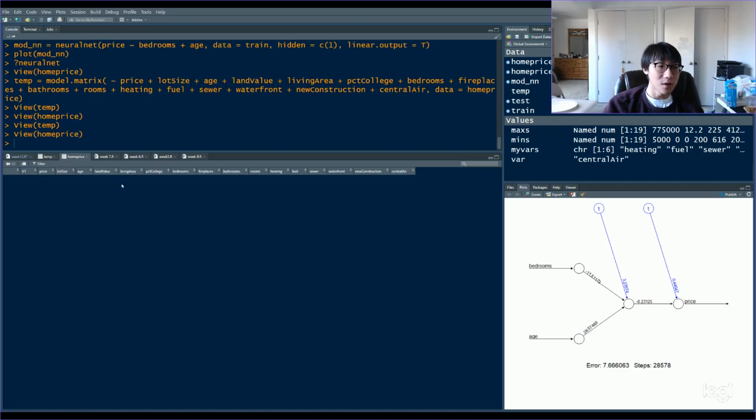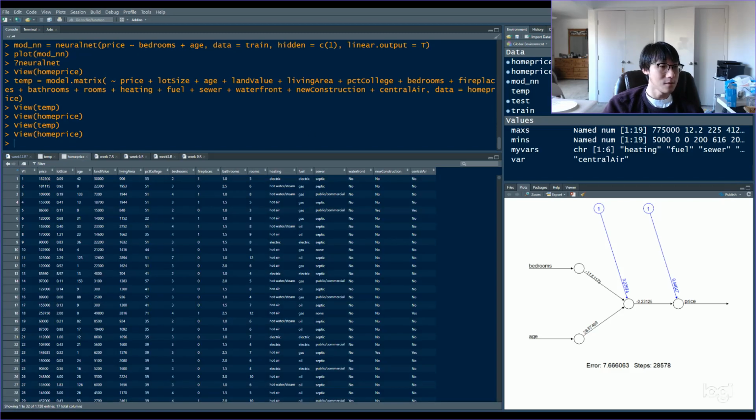That's exactly what it was in my original data set, because price is a continuous variable. It's not going to be affected by this model.matrix function. However, let's look at fuel. This fuel variable in my original data has three possible values: electric, gas, and oil.